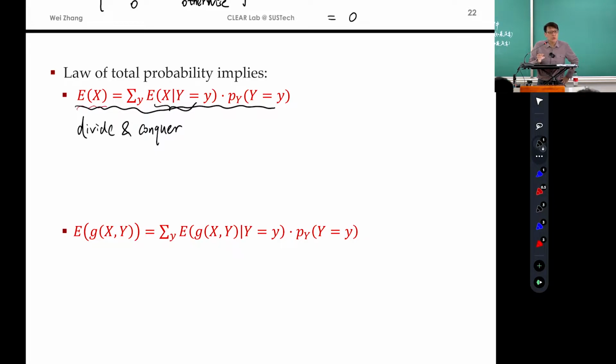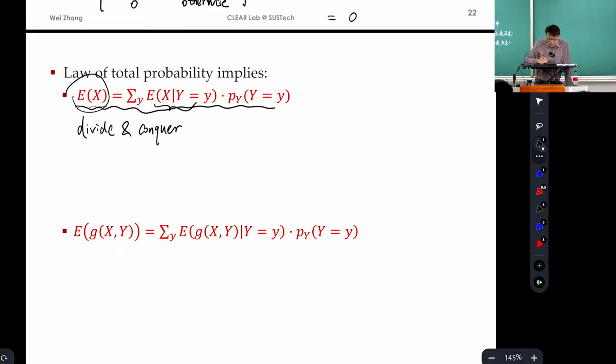If I want you to prove this, how do you prove it? How do you prove this formula? Or does this formula even make sense to you? How about you? Directly expand, which side do you expand? When I ask you to prove, you have to go to the definition, right?